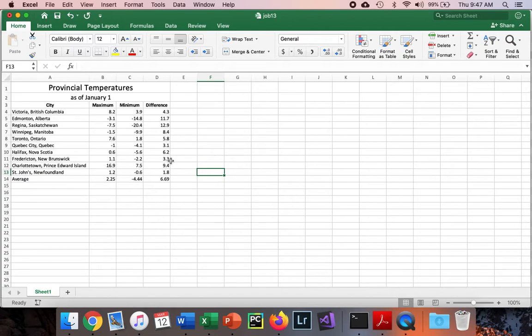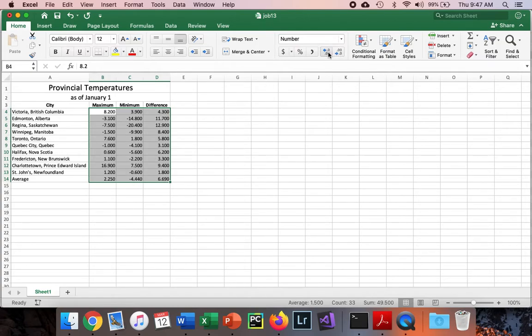Well, here we run into a bit of an issue. If you take a look, we have negative 4.44, which is obviously 2 decimal places. So what can we do? Well, there's a couple ways we can handle this situation. I'll show you the easiest way. Take a look at these symbols up here. It says we can increase our decimal point or we can decrease our decimal points. Let's take a look. If we increase our decimal, it's just going to keep adding some more decimal values to this.